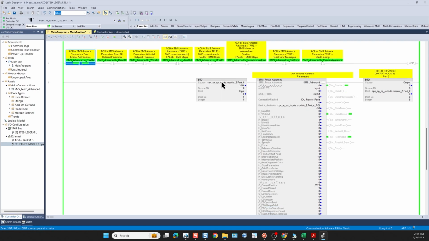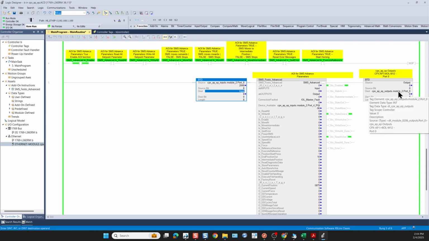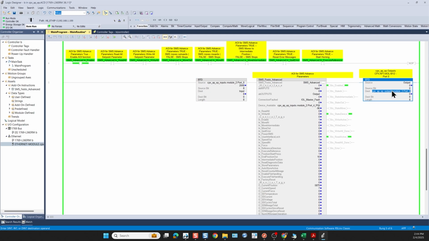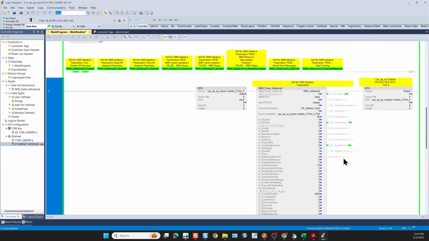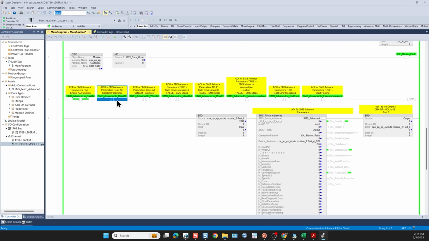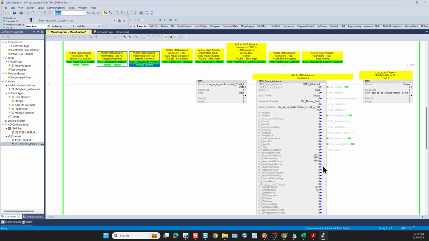Here I'm copying the input board into the input tag after byte swap and placing it in SMS. Same thing, my output from the SMS AOI, I moved it into my output tag and I do a byte swap there too. So now I'm reading everything. I'm going to do a read all, enable read all, write all. Once that's enabled, I'm reading all the information from the SMS. I don't need to have write all enabled all the time. I turn it off.